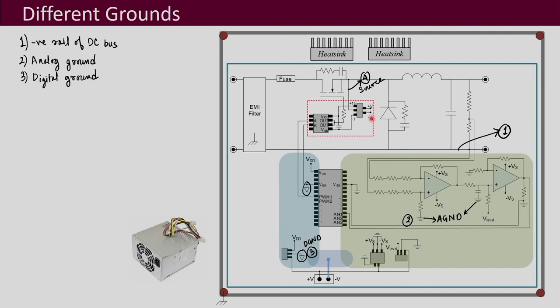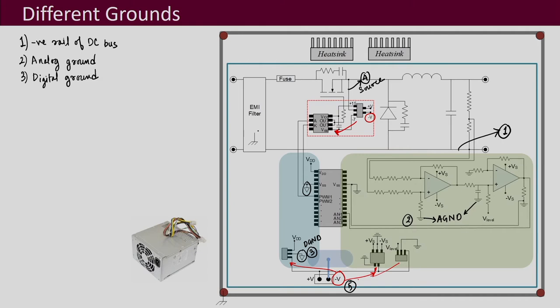Then further, what we see here is the isolated DC to DC converter, which is used to supply this driver IC. The input of it is this, the reference is V minus, which is the same V minus coming here, and that V minus also is connected to all the rest of the power supply ICs present here to supply these low power side or control side components. So, V minus is another reference over here. Let us say that is the fifth reference that is present in this circuit.